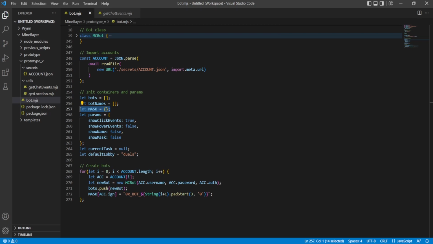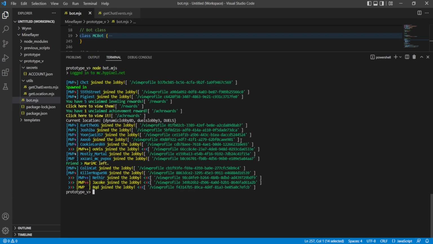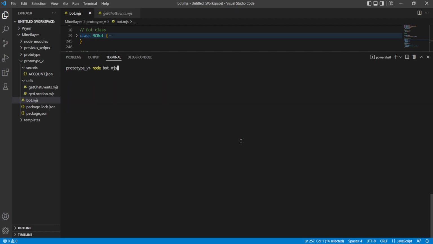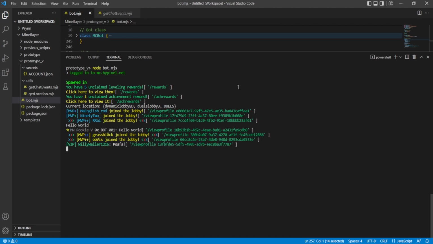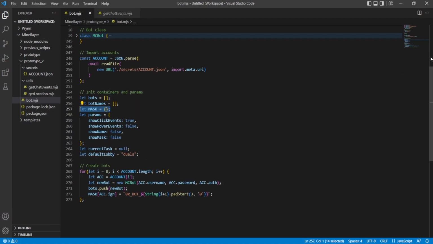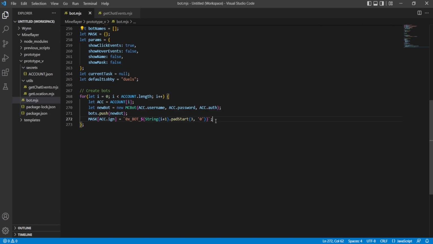And so if I'm in-game and I talk in chat, you'll see it changes my name. So if I do CLS here and we rerun the bot, I'm going to go ahead and type in chat. So I'm going to say hello world. And you can see here in chat, and I'm just going to end this before someone in game says my IGN, instead of saying my actual IGN, it says 0x_bot_001. And that is custom configured. You can set that up here just by changing this string if you want.